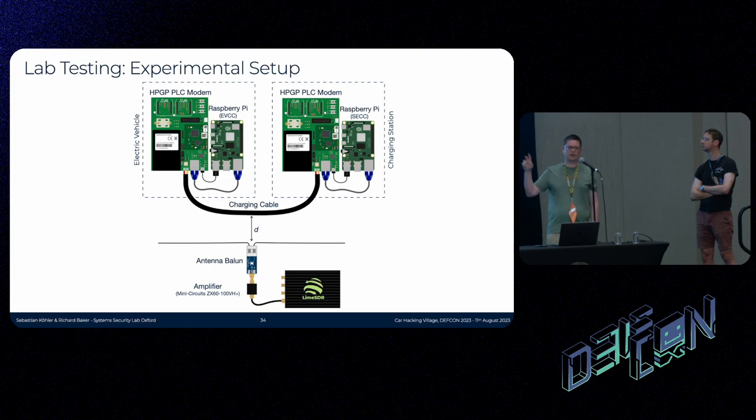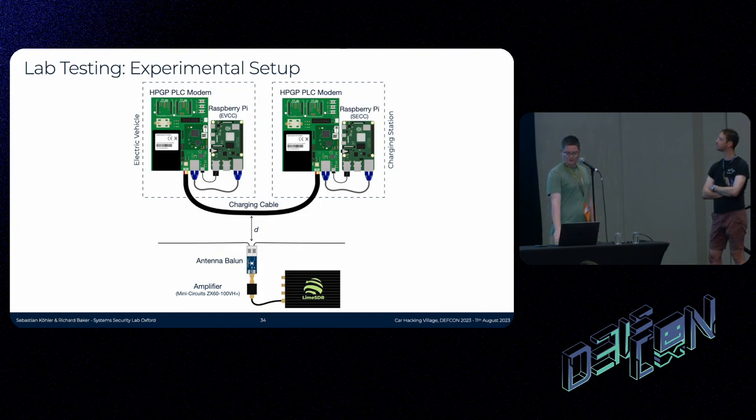We connected them with a charging cable, and then we had an attacker, which you can see in the lower part. We used just a super simple antenna. PLC communicates at around 2 to 28 megahertz, which is a very low frequency. So we set the sender frequency to 17 megahertz, so we have a pretty large wavelength. Our antenna was just a bunch of wires, and I have a photo later where you can see it. We connected this to a small amplifier and the LimeSDR. This setup costs maybe $250, $300 before the chip prices rose; now the LimeSDR actually got quite expensive.